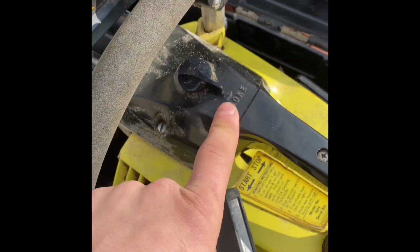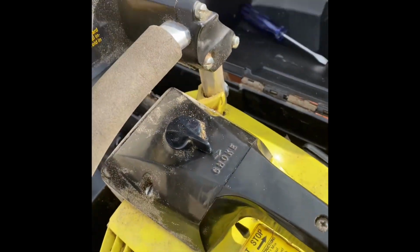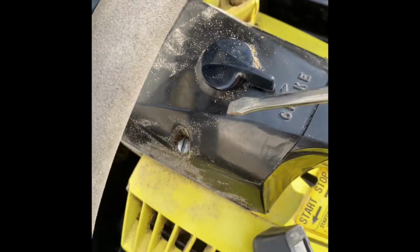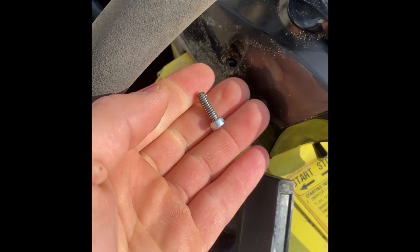First, we're going to take this cover off. This is your carb cover, your air filter cover. This is your choke switch, by the way. So first off, you got a screw here. Okay, we're going to remove that. Just like that. There's one. And there's another one right over here.